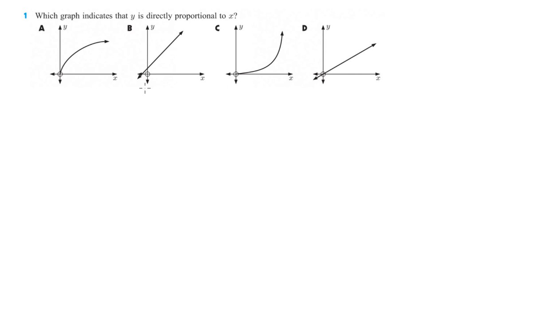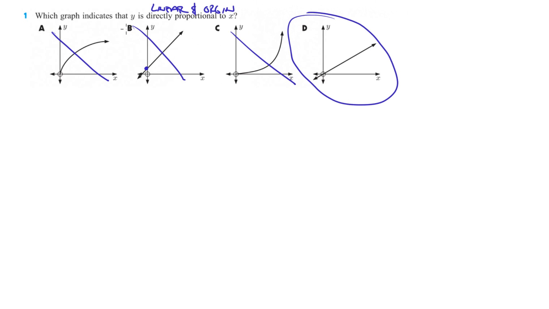I'm going to take you through some of the problems on the 7A assignment. All right, we'll start with number 1. Which graph indicates that y is directly proportional to x? So, two key things for directly proportional. It has to be a linear graph. So that takes this out and this out because those are not straight lines. And it has to go through the origin. Okay, if you'll notice here, there's the origin that just misses it. It's a little bit above. That's not it. That's a straight line, goes through the origin. So D is our graph that indicates that y is directly proportional to x.